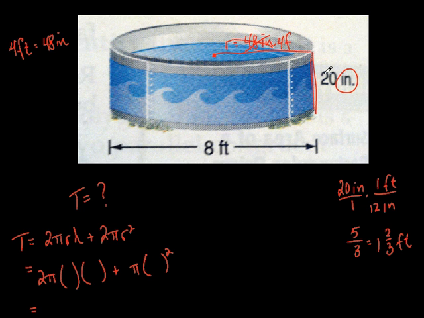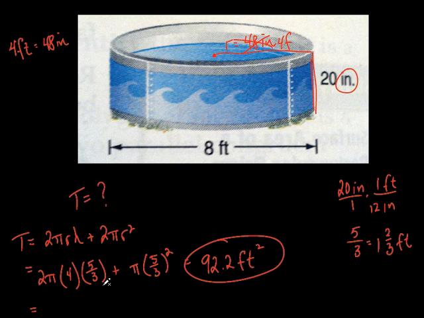All right. So that means the height is 1 2/3. So the radius, we'll go back to that 4 feet, and then we're going to go 1 2/3, or to tell you the truth, I'm just going to keep it 5/3. I would rather deal with the improper. And then what was the radius over here again? It was 5/3. All right. Now look, I'm going to let you just put that in your calculator and see what you get. And you should get somewhere around 92.2 feet squared because it's the total surface area. All right, you may need to take some time and work on that to see if you get that, but you've got the time. Give it a shot and see if you can get that right now.